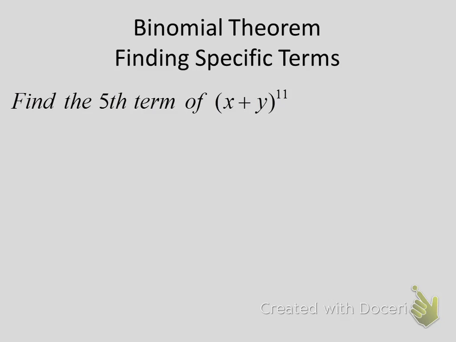Two types of problems with this, right? We did the ones yesterday where you had to do the whole expansion, right? x plus y to the 8th, expand it all the way out. Today we're going to do the kind where you have to find specific terms. Okay? So, in order to do this, here's what I would do. First off, find the fifth term of x plus y to the 11th power.